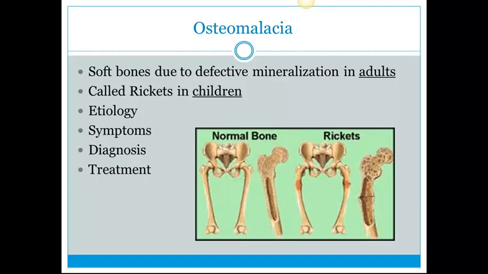So as you can see here in the picture, you'll see a bowing in the femur, and this is oftentimes what we look for in osteomalacia. Diagnosis is patient history, serum vitamin D levels, and X-ray to look for cracks. Treatment, the only treatment we can do for this is supplementation of the vitamin D, and we oftentimes recommend about 2,000 international units daily.